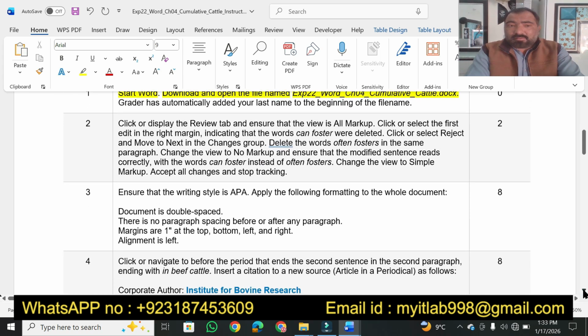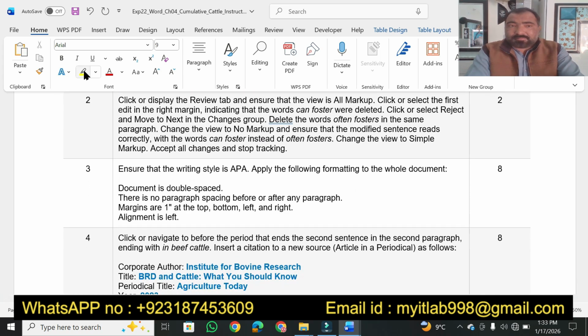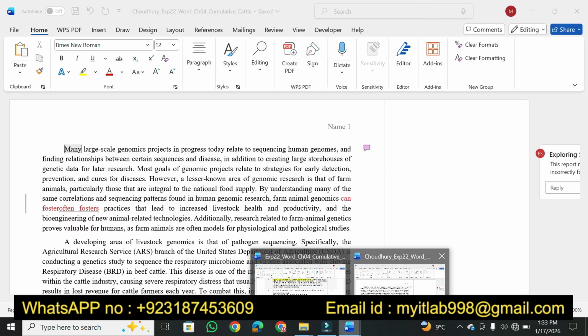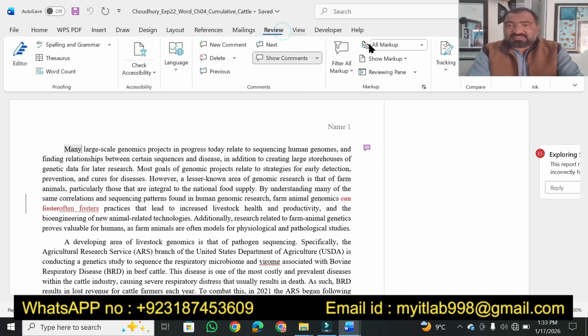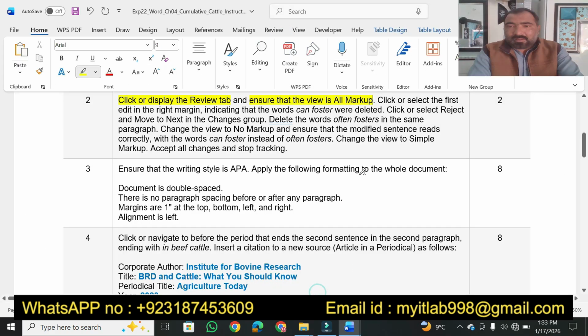Now moving toward question number 2. Click or display the Review tab. Ensure that the view is All Markup. We first display the Review tab and check, yes, All Markup is there. Then click or select the first edit in the right margin, indicating that the words can foster were deleted.